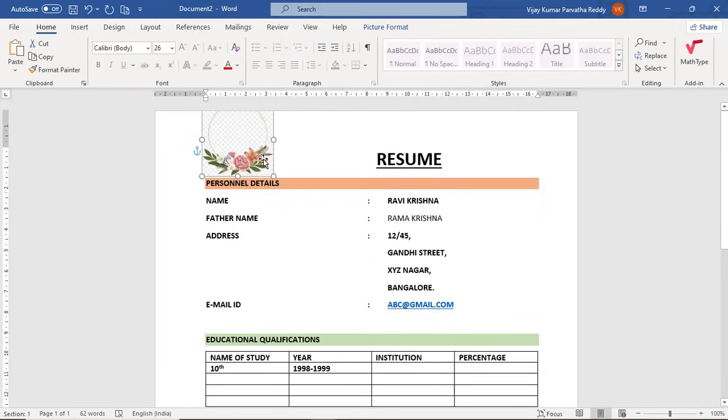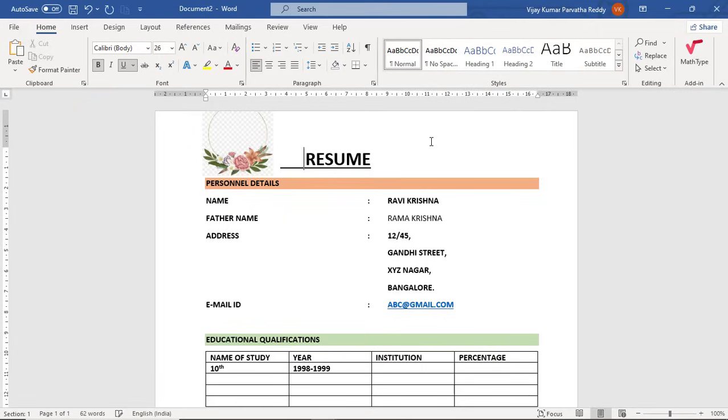So like that we can place the picture, and if you want to make this adjustment, you can adjust manually. And if you don't want this underline here, make it Control U, reduce, or otherwise from here also you can reduce.